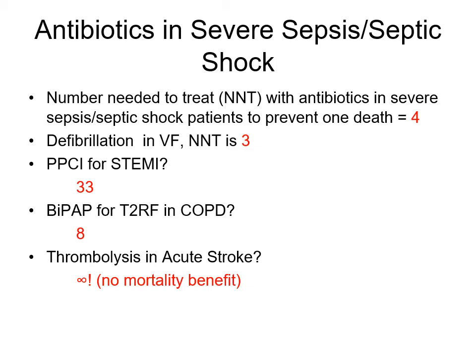Of note, thrombolysis in acute stroke doesn't actually have a mortality benefit, yet many of our systems are geared up in terms of stroke teams, stroke calls, and stroke centres. Yet with sepsis, we don't actually have that set up in most hospitals. The key thing for me is that the vast majority of antibiotics are extremely cheap, and it's usually fairly easy to get them administered into a patient as long as we think about it and act quickly.